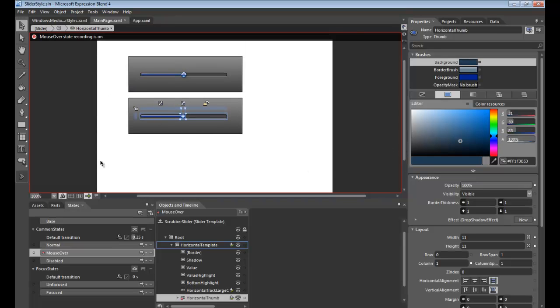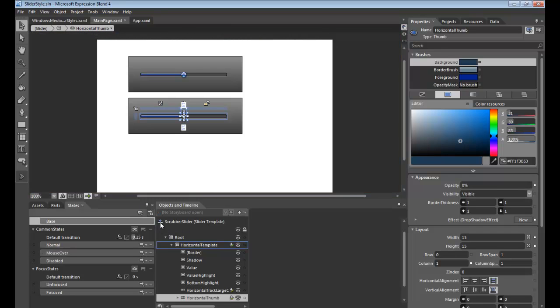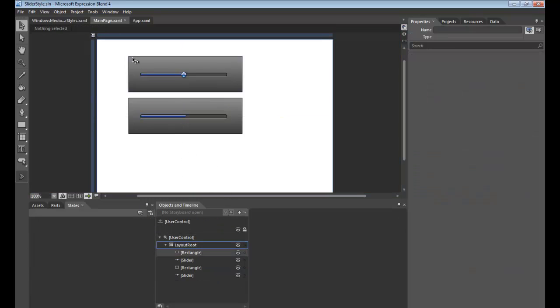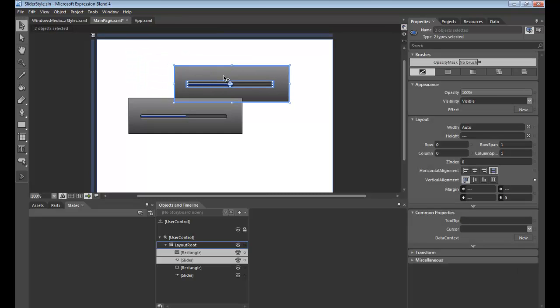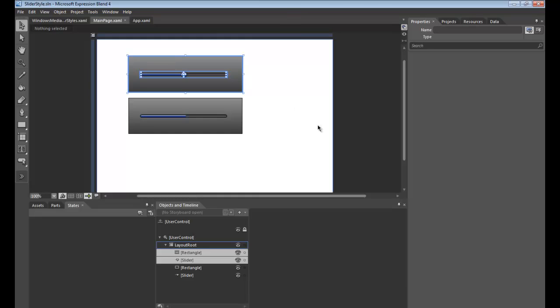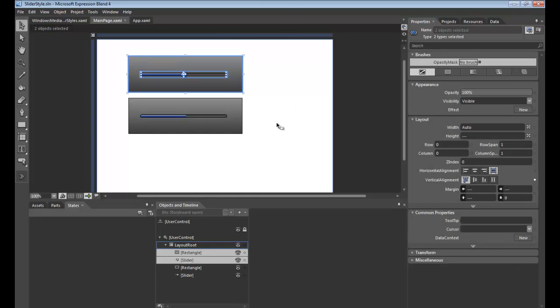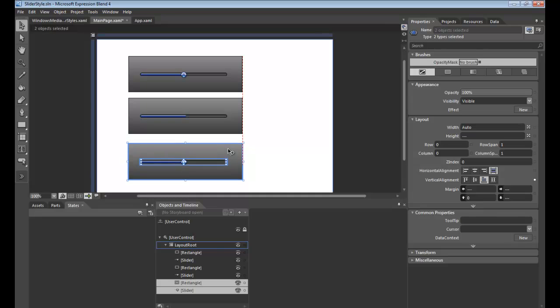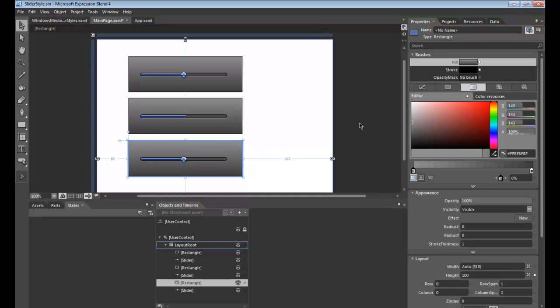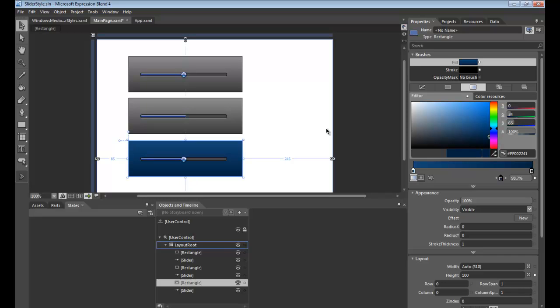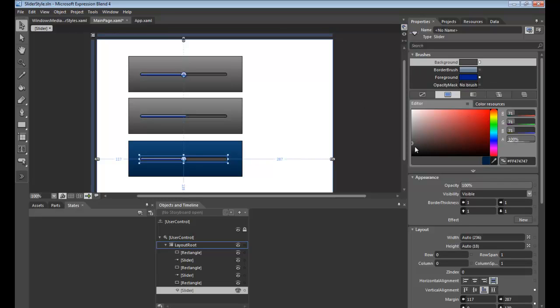Seeing as that this is such a short tutorial, let's take this time as well to prove out that we can just style out some of the colors as well. So I'm going to copy these original rectangle and slider again, and I'm going to take it, move it down here. I'm going to take the background color here of the rectangle, which obviously has nothing to do with the slider, but just to use it as an example, I'm going to set some of its colors here, something along that, something a nice rich blue.